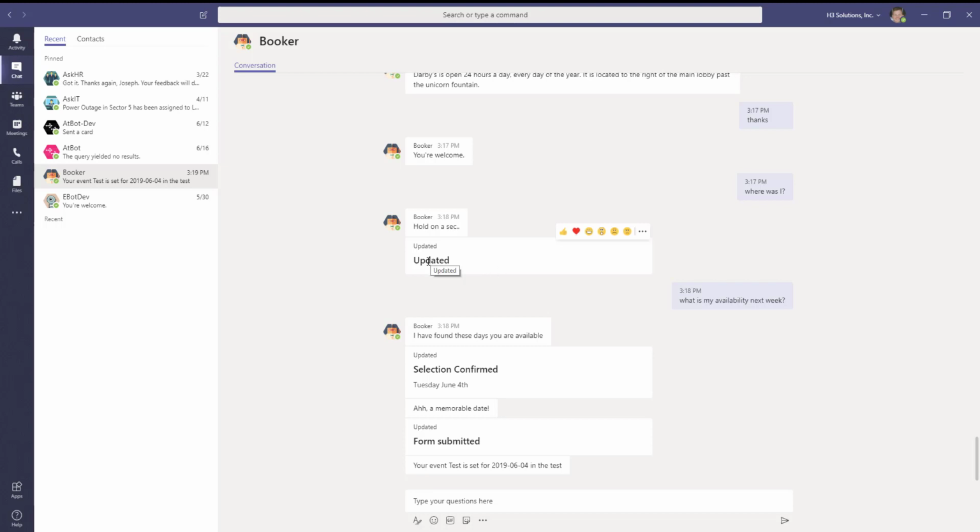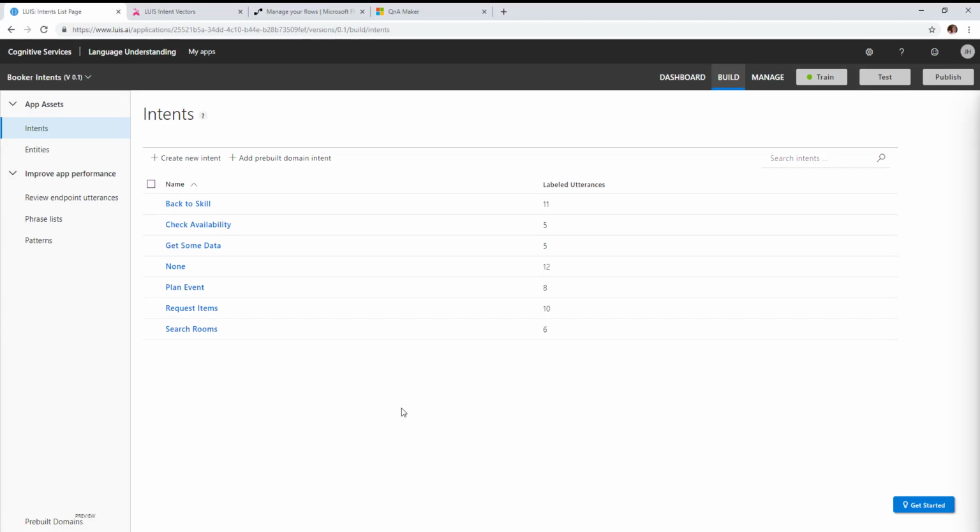Now let's have a look behind the scenes to see how all of this is put together. So the first piece that needs to be in place in order to allow branching to happen properly with AtBot is a well-trained language model. So in LUIS, we have an app here called Booker Intents, I believe is what it's called. And there are 4 important intents in here, well actually 5.